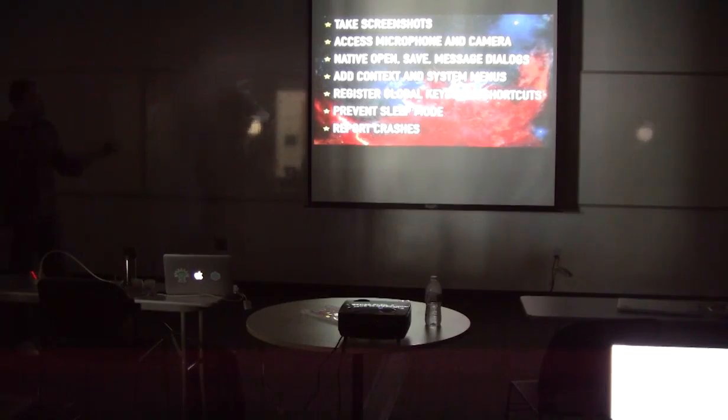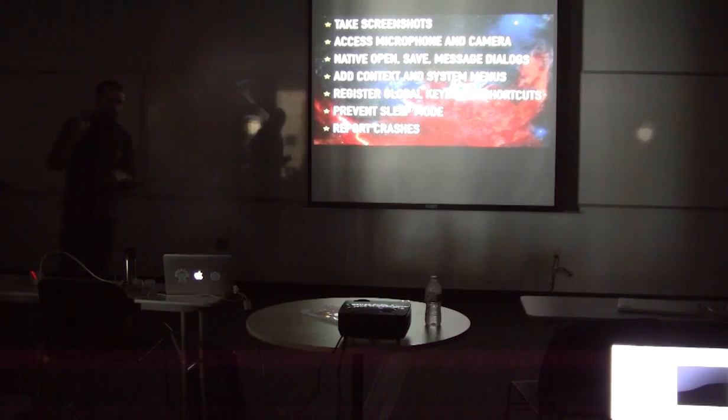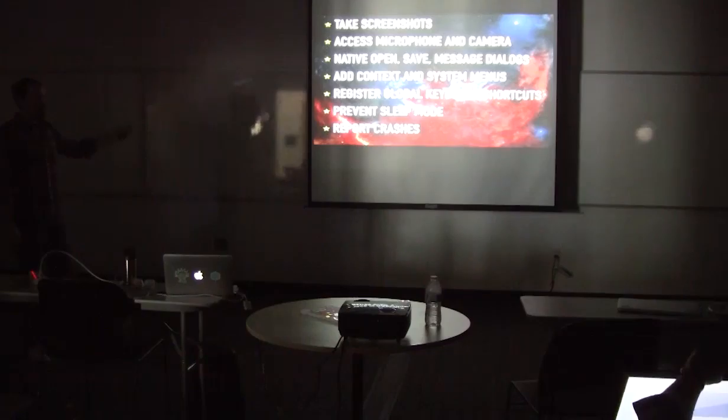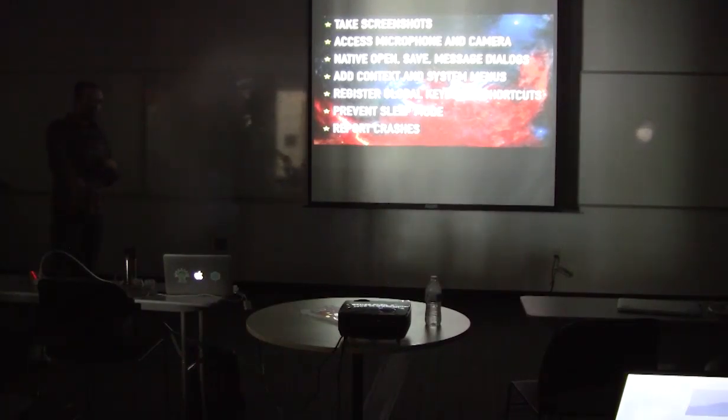You can also use native dialogues. So say you want to show a save dialogue or an export dialogue or an open dialogue. Electron has cross-platform APIs to do all of those using the standard native look and feel dialogues that you would expect in other apps. You can also add context and system menus. You can also register global keyboard shortcuts. So say I wanted that status bar widget to show when the person clicks Command-Shift-Alt-S. I could tell Electron that even when my app is in the background, if the user runs this keyboard shortcut, send me an event that'll then tell my app to show. So you can make your apps really quick to launch. If they're little utilities, you can do that all using the global shortcut API.